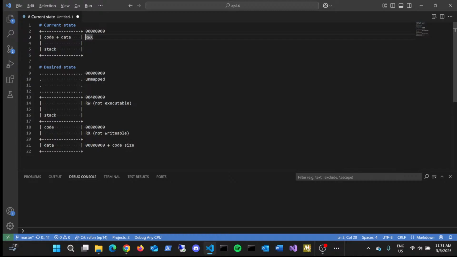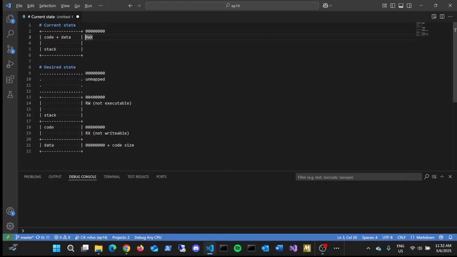We don't want the code section to be writable because that would allow bad things to happen. You can modify the program that is running and make it do things that it was not originally designed to. Now, there are some scenarios where self-modifying code is completely acceptable, but we're doing this for illustrative purposes. This is the normal situation in most of the executables that you run on a day-to-day basis. The code is readable and executable, but not writable.